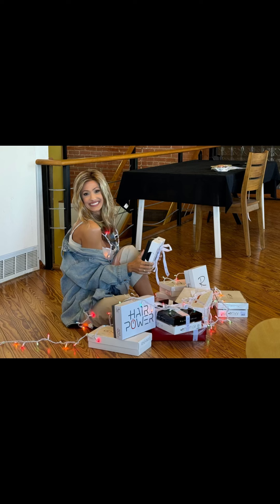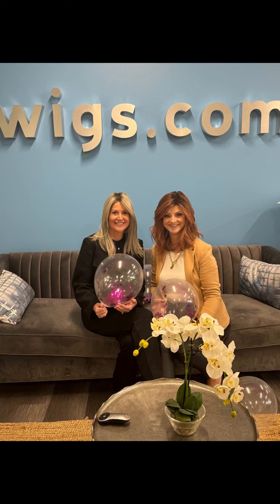Jenna Feld doing a cute little gift picture. And here is Emily — I just love her, she's so great. Marcy — I love you girls, she's awesome. I got to be here with my buddy and other friends, Natalie and Sandy. And here we were at Wigs.com corporate office for the reveal.